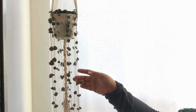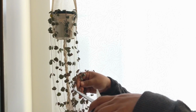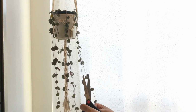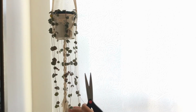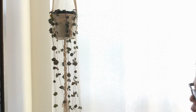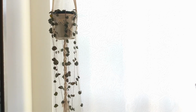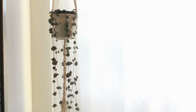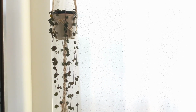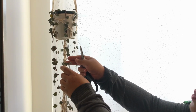Hearts, and usually I know when people try to propagate from their string of hearts, they cut from the bottom. I am not doing that because, if you've watched my previous videos, when I was talking about this string of hearts, I found out that when you cut from the bottom, the strings will continue to grow back. They're not just gonna stop at that length, but they split, which, I mean, for most people that's fine, and it will grow into two new strings like this one.